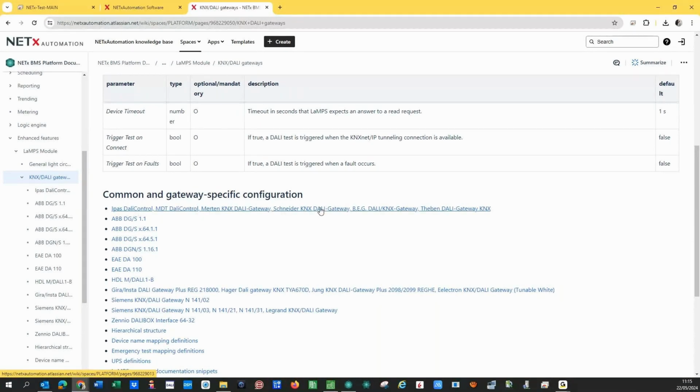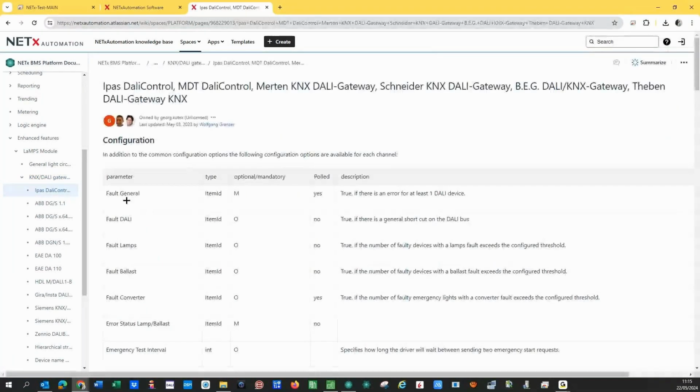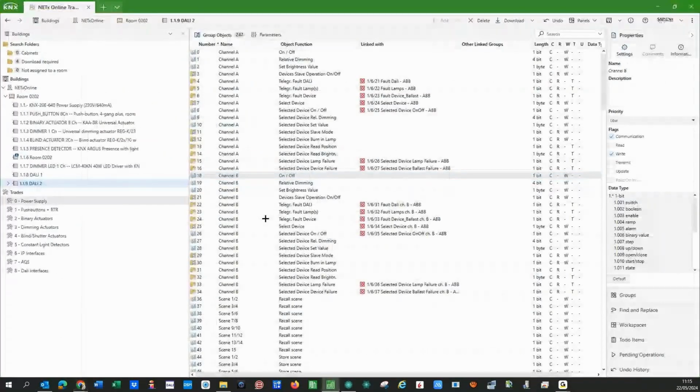It's an old version of this Schneider KNX DALI gateway. It's the same configuration for all these devices. So in this example, mandatory are the default general and the error status LAMP ballast, and the others are optional. This is the reason why I get these objects for the DALI 2, as you will see.